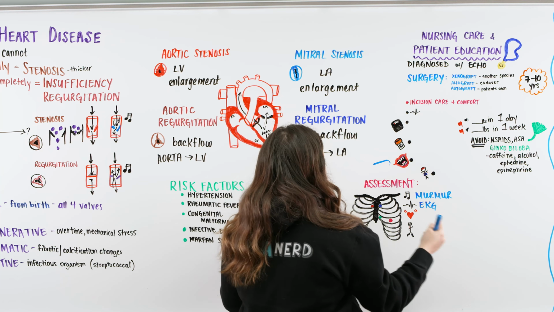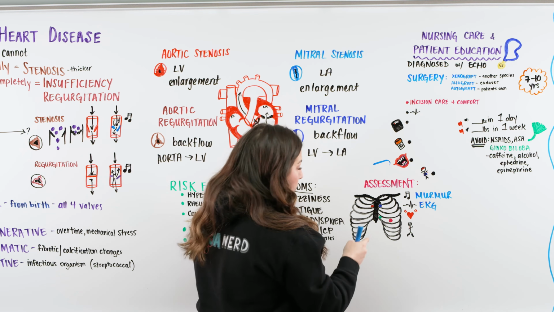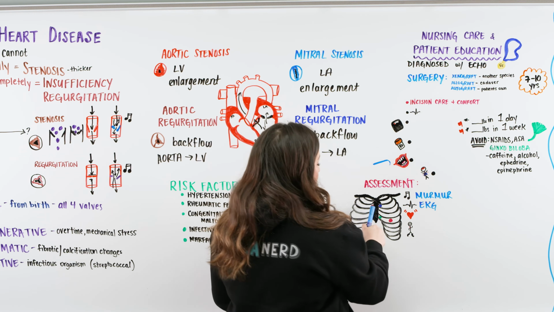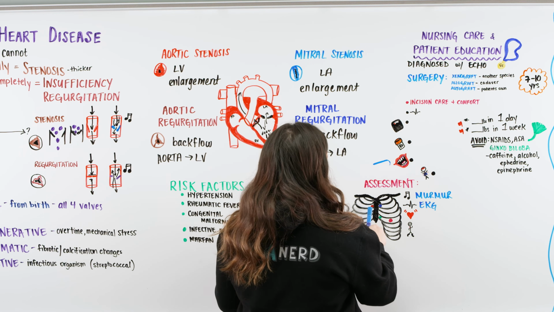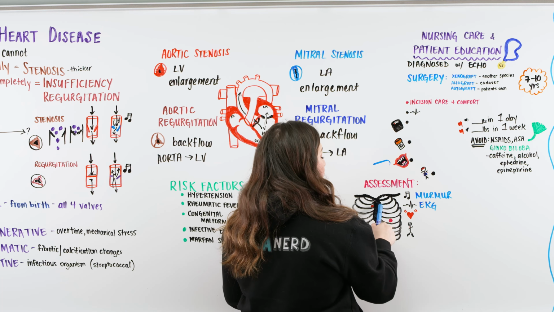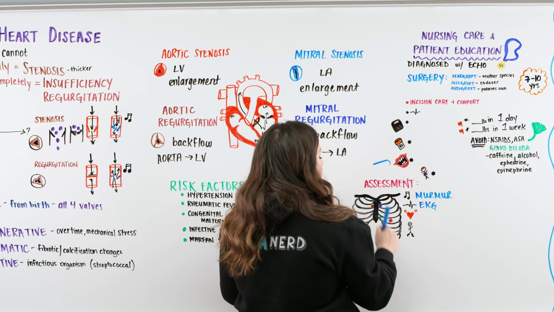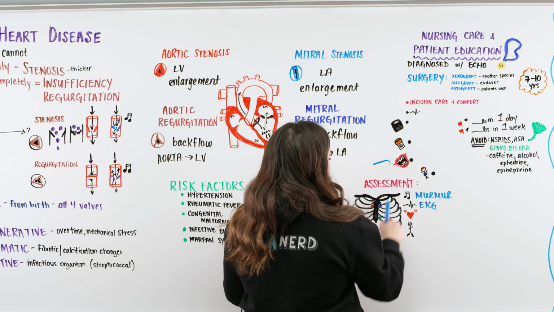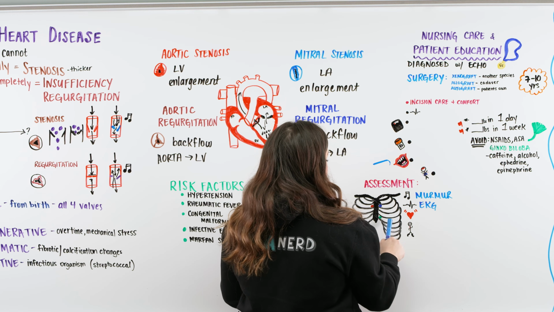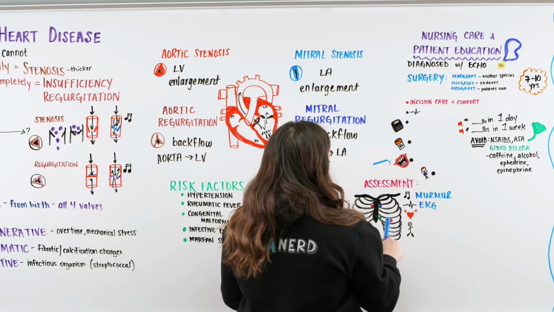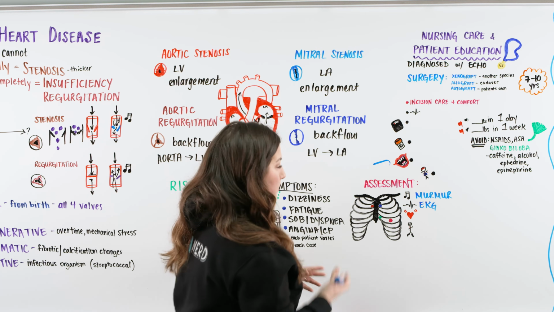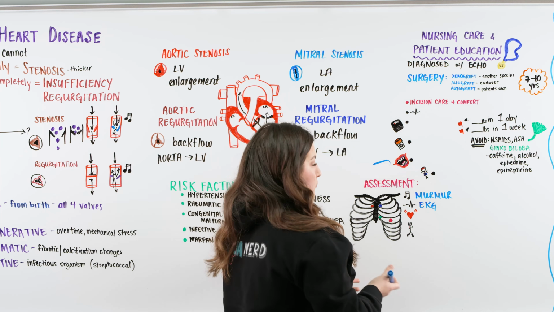And when we listen, you want to make sure that we're listening in our points of auscultation. Remember that the aortic valve is the right sternal border, second intercostal space. Pulmonic is the left sternal border, second intercostal space. Tricuspid is our fifth intercostal space, left sternal border. And then the midclavicular line, fifth intercostal space on the left, is our mitral. So we're going to listen to all those and see if we can pinpoint. Maybe I think there's an issue with the tricuspid. Maybe I think there's an issue with the mitral.